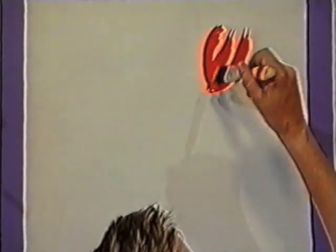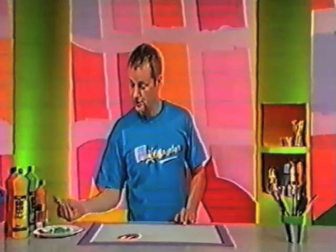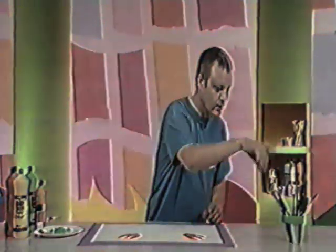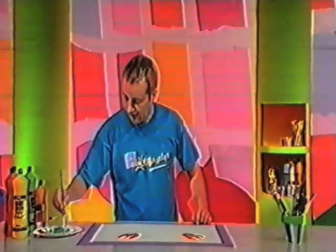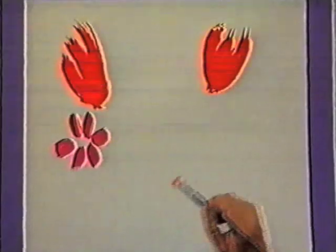Oh, look at that. It's really nice. I think I'll do that again. Hmm, that's very interesting. I think I'll try another brush. This one looks very much like an arty brush. Let's try it out. Oh, that looks lovely. I think I'll do that again.